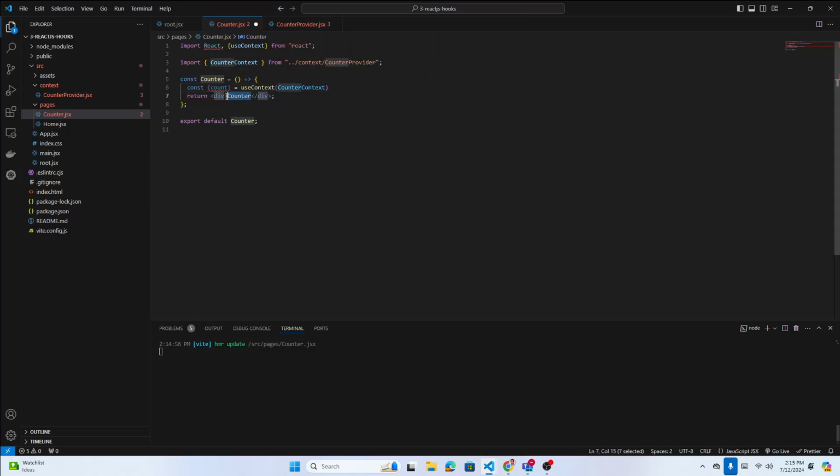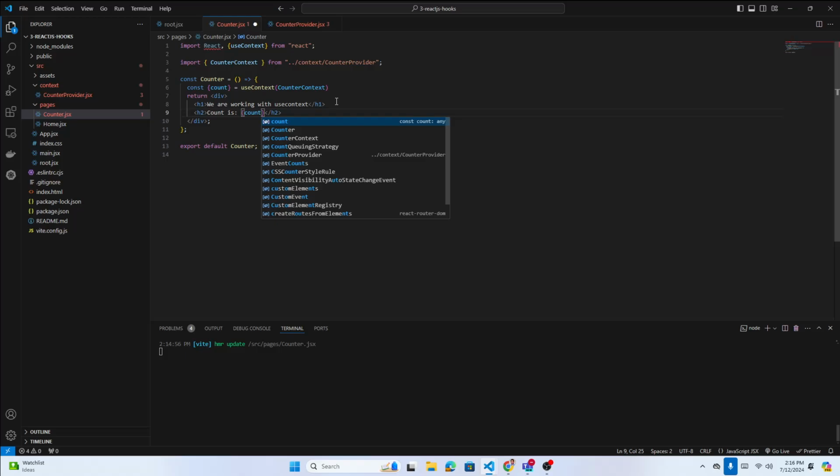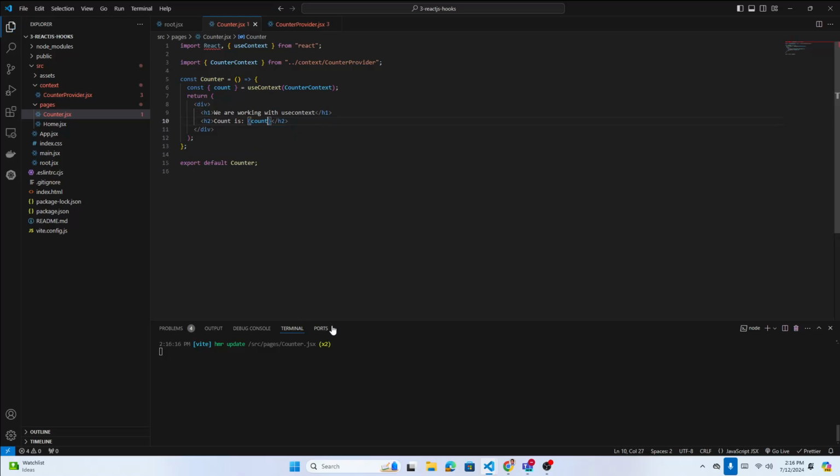So you're going to display this. Let's add here heading 1: we are working with the useContext, and then maybe heading 2: count is, and now just call that count. Let's see if that works.